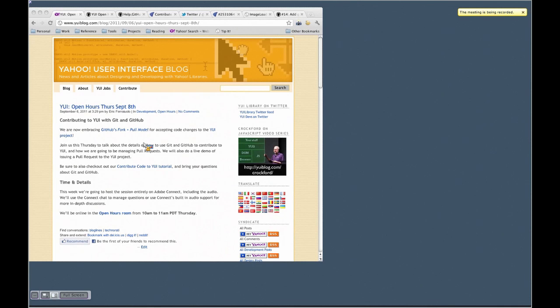Now, this is a different process, a different workflow than contributing a gallery module. So we'll go over this one. I'm assuming that most of you don't need a demo of contributing a gallery module, but we'll probably put one of those together in a tutorial at some later date.